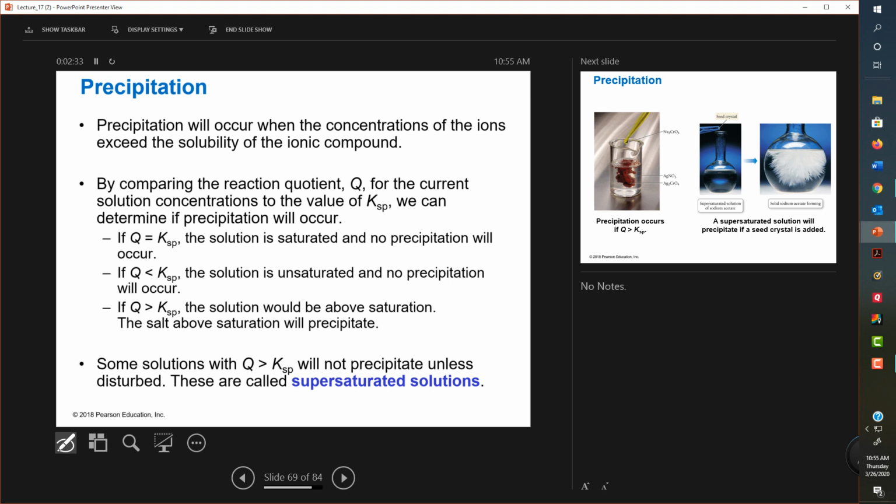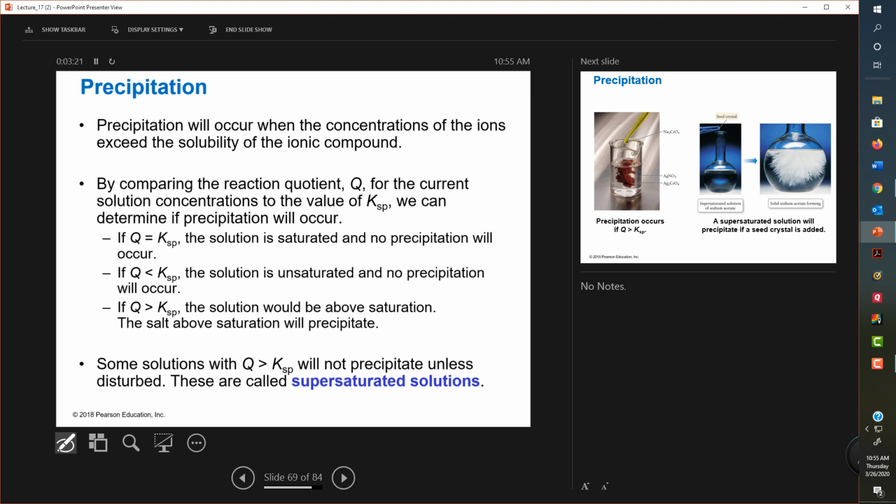But you'll see throughout all of these, they have connectivity in that we're looking at a balanced chemical equation, we're looking at the products, and we are either neutralizing an acid or neutralizing a base, and then maybe we have a salt left over, which has the conjugate base of a weak acid or the conjugate acid of a weak base. And then here what we're looking at in precipitation is, do we exceed the solubility product, so that the solution precipitates, or do we exceed the solubility of the substance? So that's what we got to look at. That's what the final focus is here.